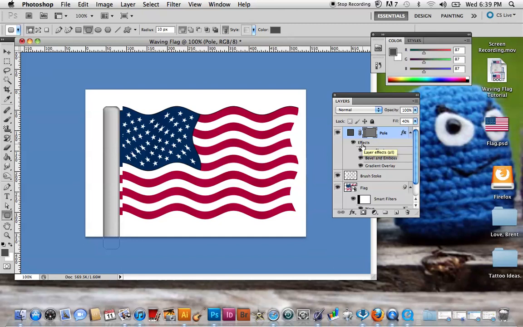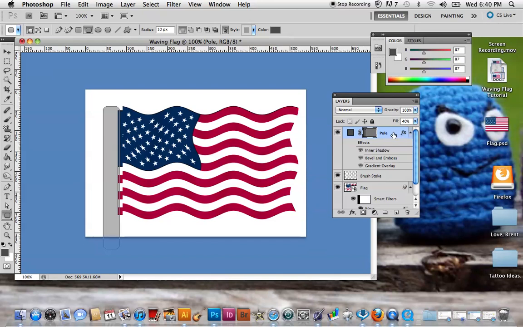Mine already did the effects and everything since I've done this tutorial a few times. So my computer knows what to do since I've done it a couple of times. But it should just be dark gray if all the effects come off. It'll just be like that. It would look like that.